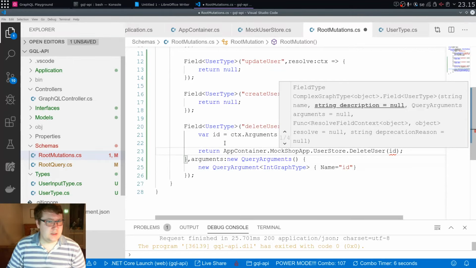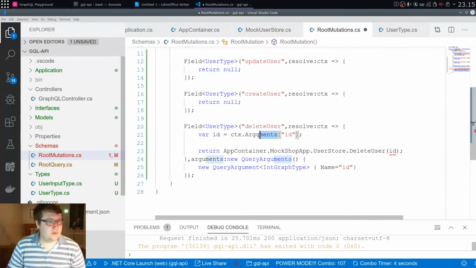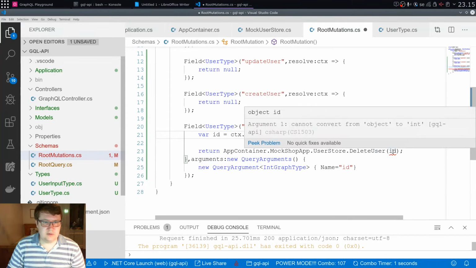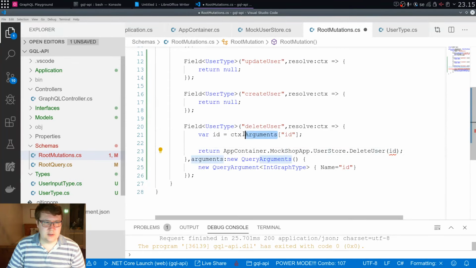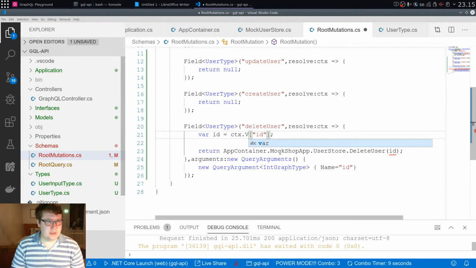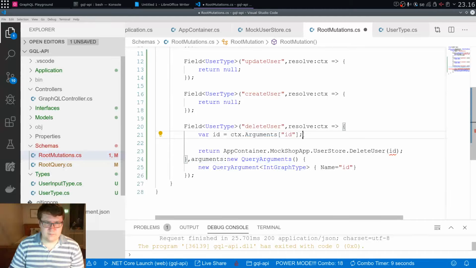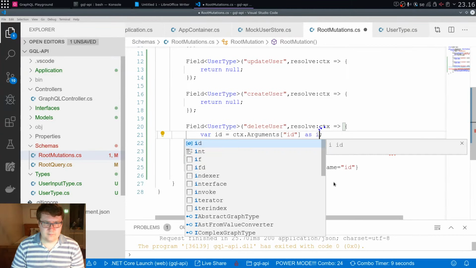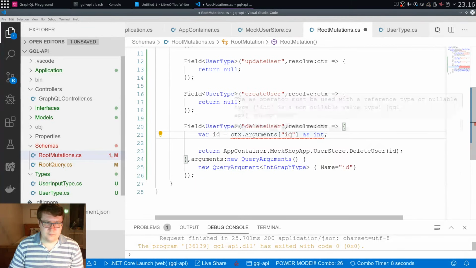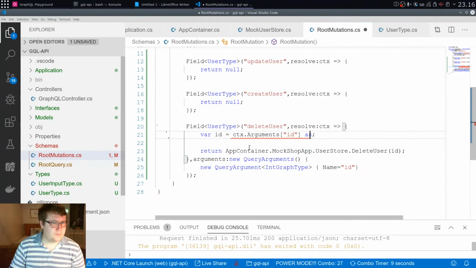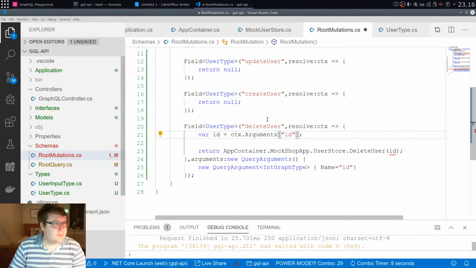So let's see if that could work. And now it's giving me some errors here. Probably it should be. Can it be like this? No. So confused yet again.